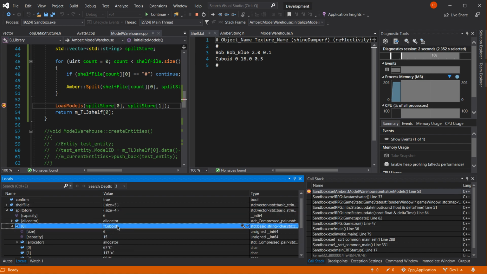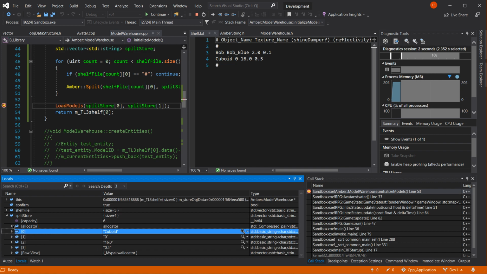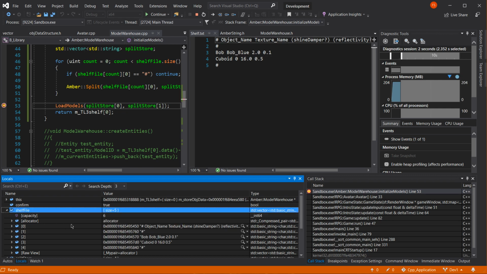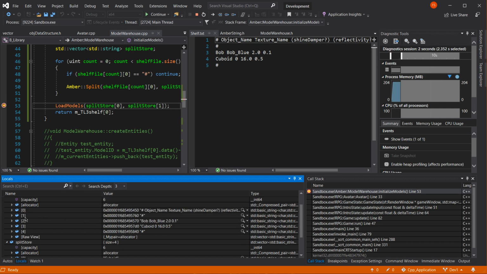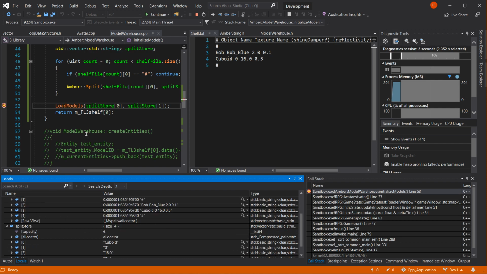Okay, I'm confused. Size 6. Wonder why that's happened. Shelf file 5. Well, yeah, that's the first one that doesn't have a hash, so it should be thrown back into MTL shelf.